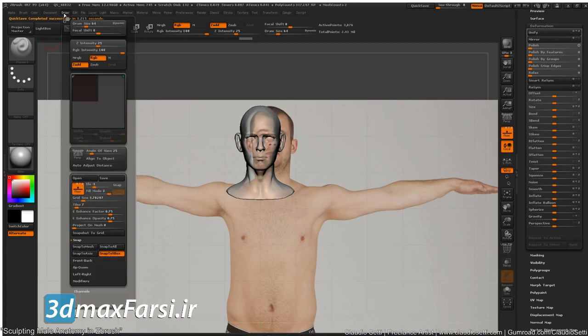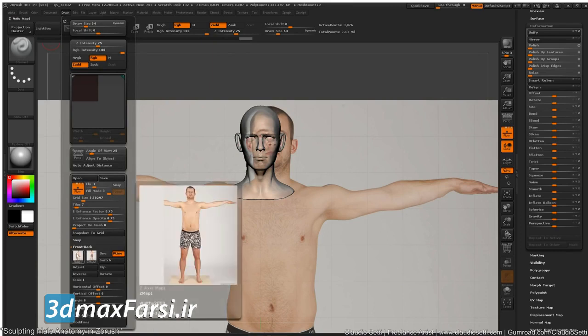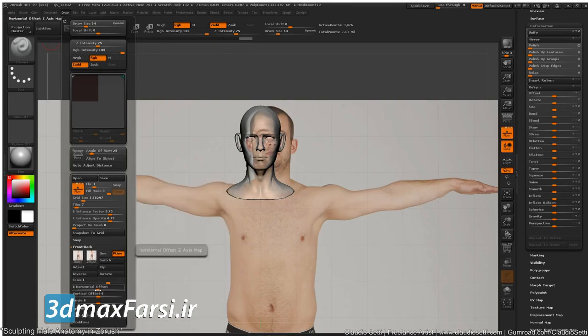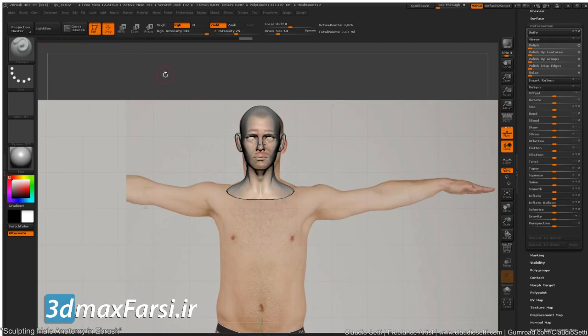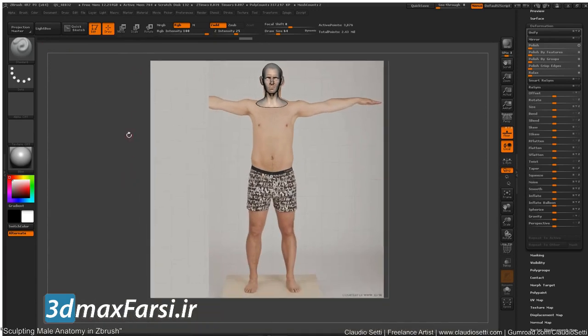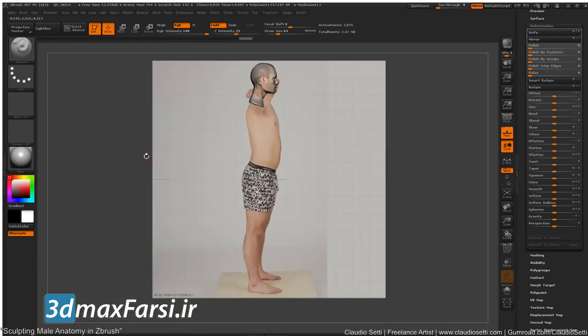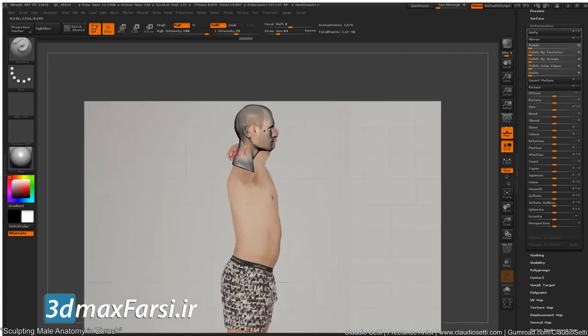So let's go ahead and draw. And we're going to go, I think this should be front back, and it is. Okay, so we're just going to horizontal offset over here and just slide that over to the other side. Let's see, like that. Looks pretty good. Again, it doesn't have to be perfect. That looks good. We're just going to use this as a very basic reference. Okay, that looks okay. His neck is more forward, but if we wanted to, we could actually move it forward.